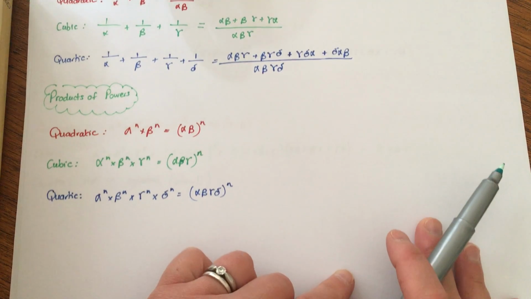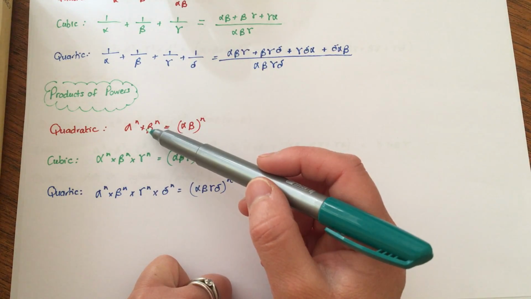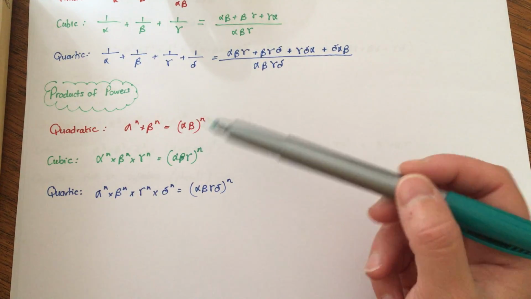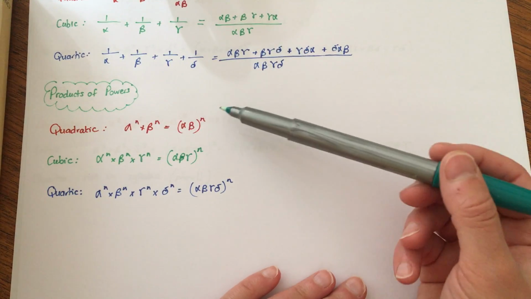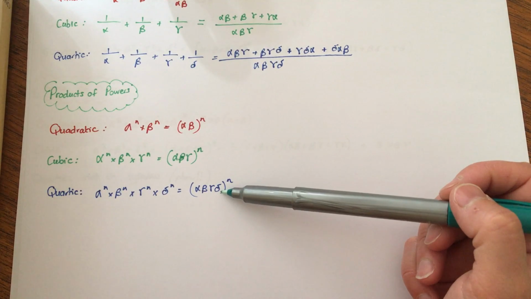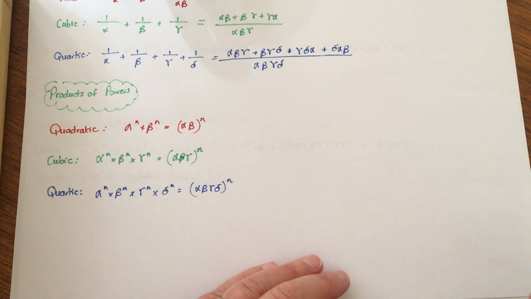Another one you need to know is the product of powers. Now we did do this right back in the first lesson, but essentially it's GCSE indices, so you don't need to trouble yourself over this, but you do need to know what they are. Okay, so if you've got all the powers, it's just the products of the individual things raised to that power. Make sure you've got a note of those.